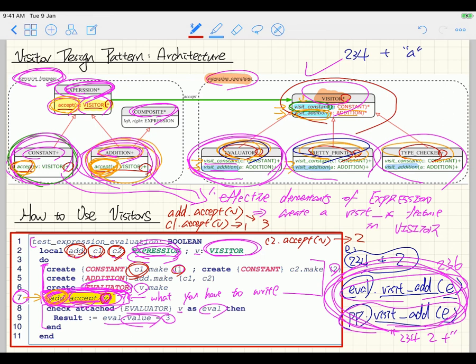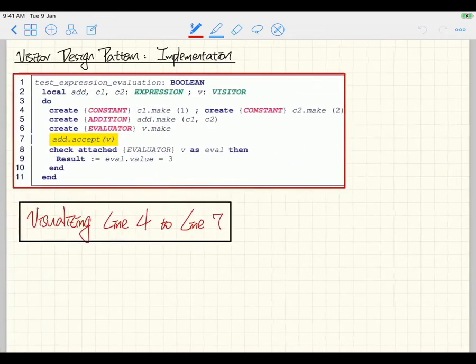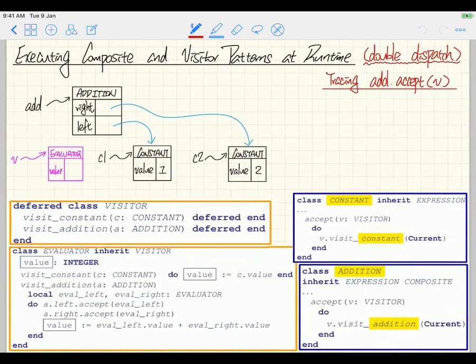All right, let's now go to this slide over here. You know what? This part is really about visualizing line 4 to line 7. How about we just go to the visualization directly? Basically, I just want to see if you know how to visualize what's happening here. I assume you know. I'll show the diagram directly. Okay, let's not waste time. So what I would do is, let's now go over.